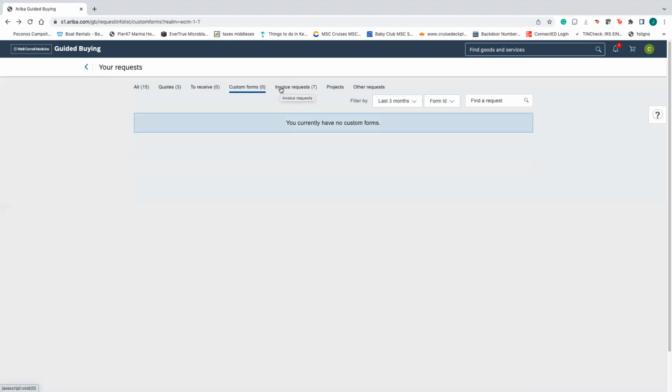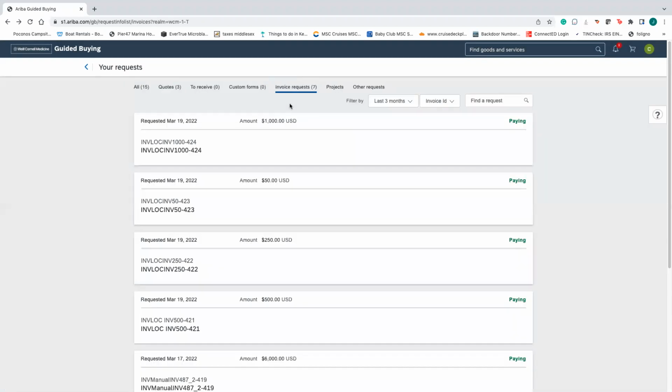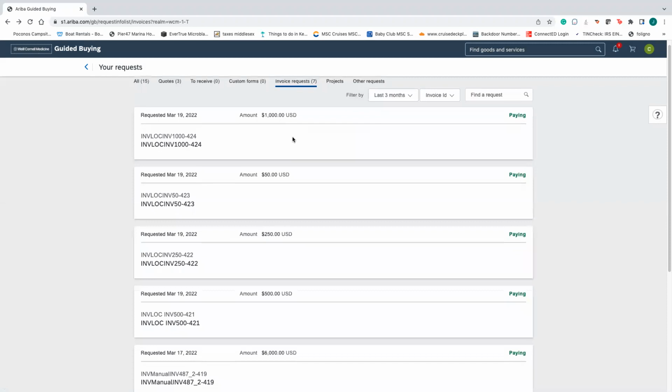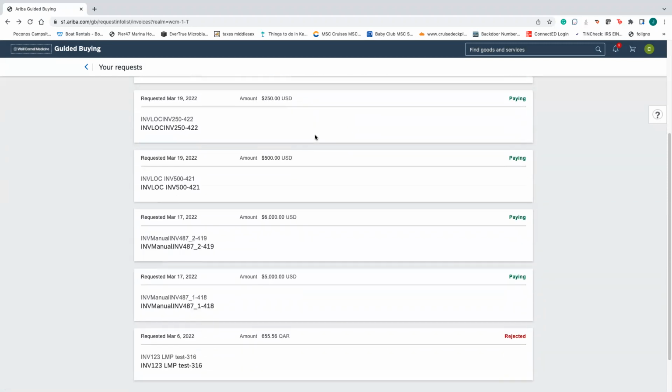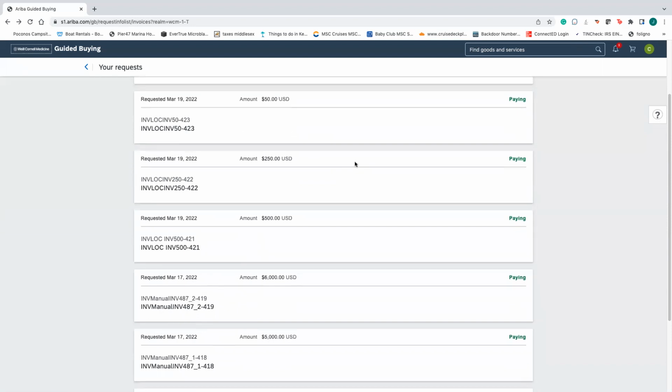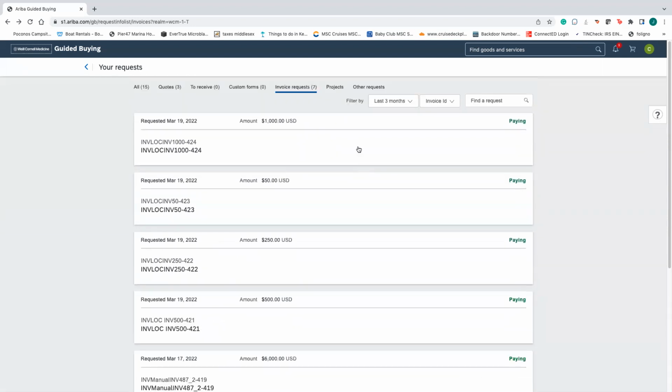So no need for that. And that's only for purchasing anyway. Invoice requests. So these are all the invoices that have come in, and what's being paid, and then what's being rejected. And that's pretty much it.